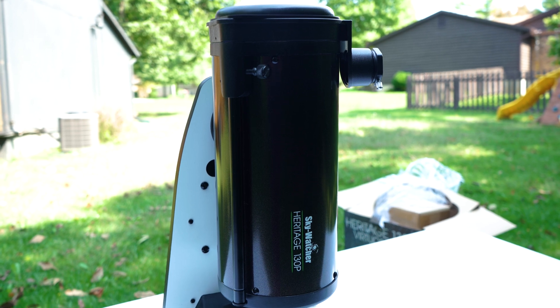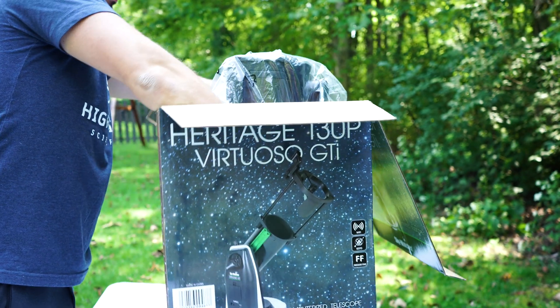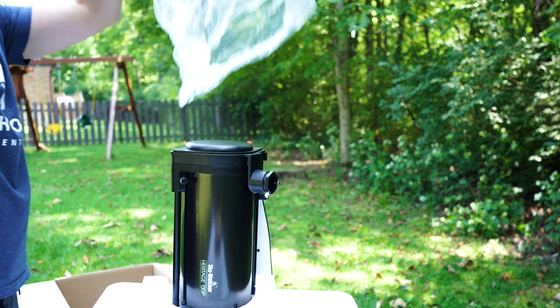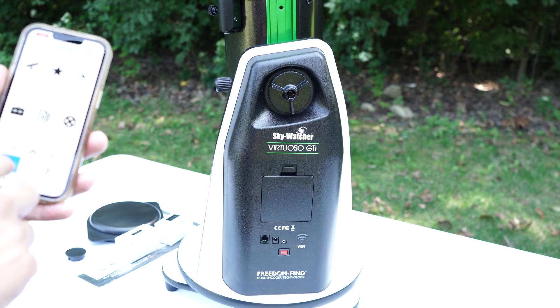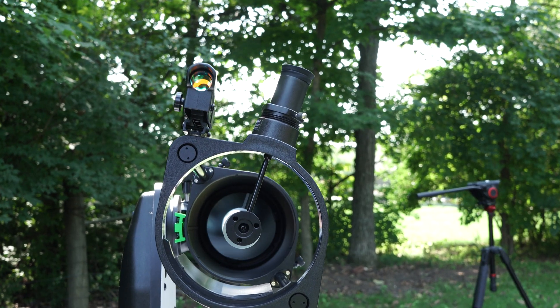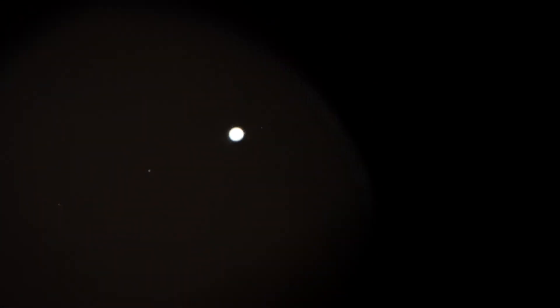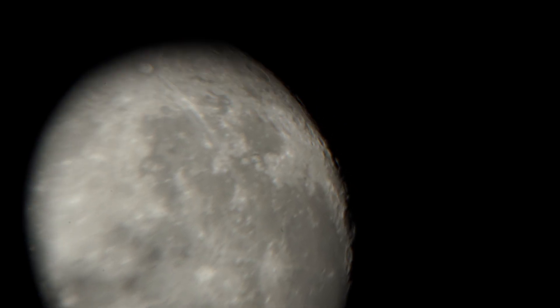The next category is best tabletop telescopes, and that goes to the SkyWatcher GTi Virtuoso 130 or 150 millimeter. Right out of the box it's already assembled — no assembly required — which is fantastic if you just want to use it that night. It's compact and used on a tabletop, though you could use it on the ground if you like. The five or six-inch mirror — go for the six-inch if you can, because the light-gathering capacity difference is actually pretty substantial. Both versions are capable of viewing deep space objects, planets, and lunar surface details. Remember, Charles Messier in the 1700s found all 110 Messier objects through a four-inch refractor.